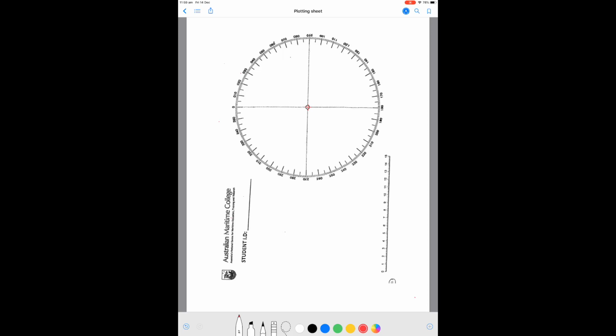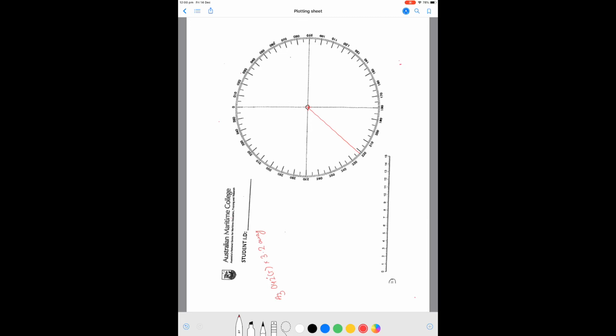My first value given to me was an azimuth of 042 degrees true and an intercept of 3.2 away. Because it's away, I don't go towards 042, I go away from it, diametrically 180 degrees opposite to it, which would mean I have to go in a direction of 042 plus 180, that is 222. So I go in a direction of 222, and hopefully I can do a good job again for you guys. This is 222, right?